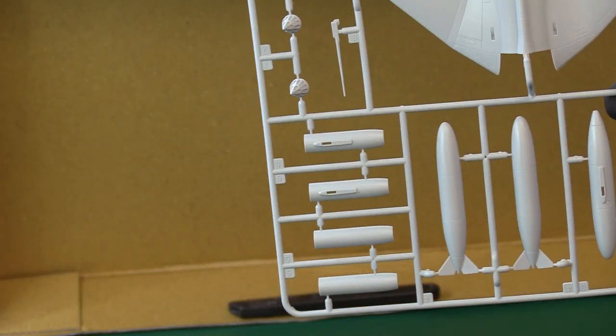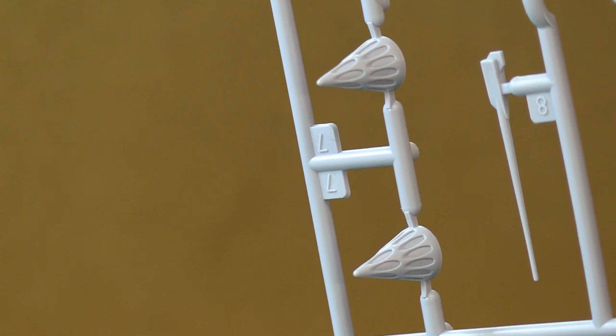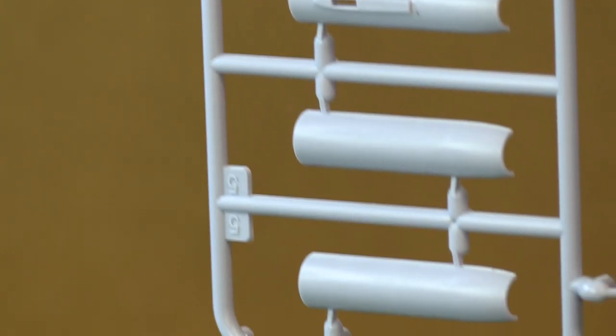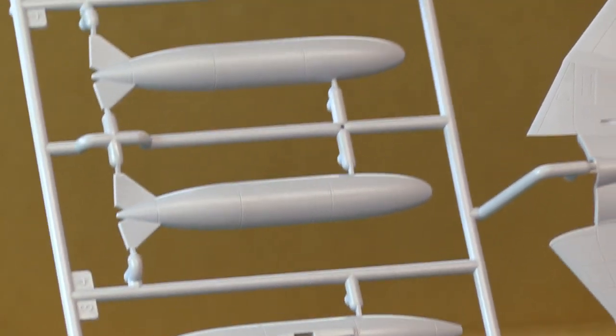Then we've got the Matra gun rocket pods. They look nice. They look really good. And the pods themselves, and obviously those are the tips. Then we've got our drop tanks. Like so.